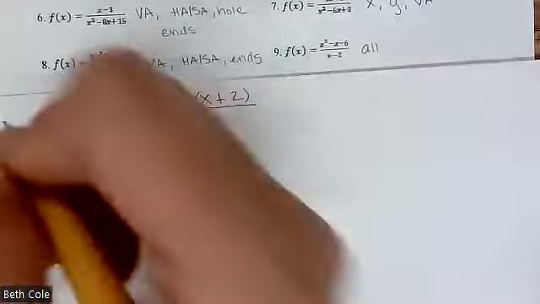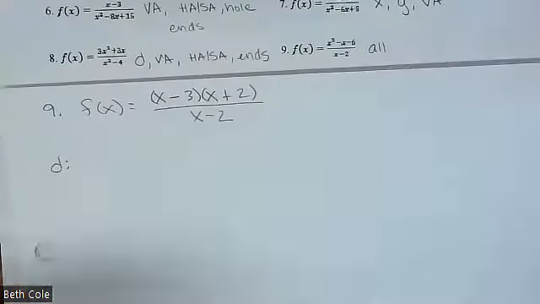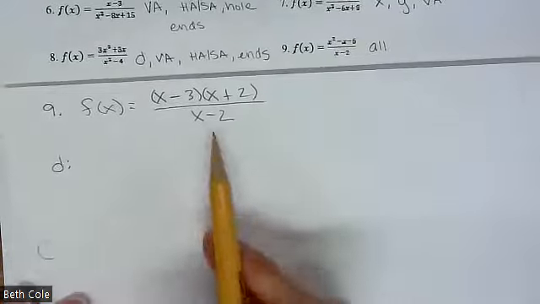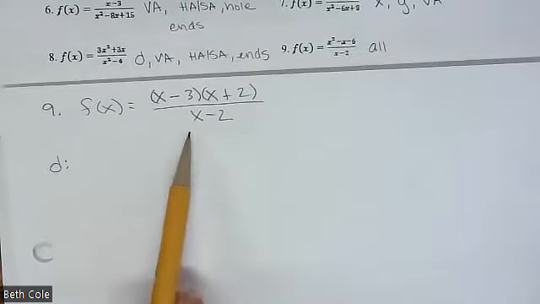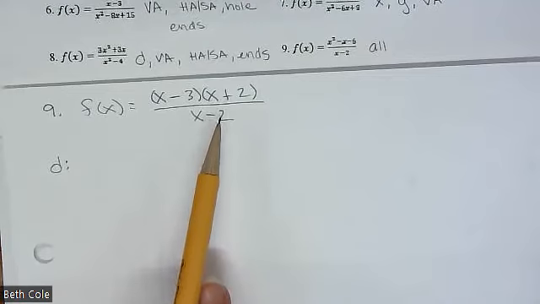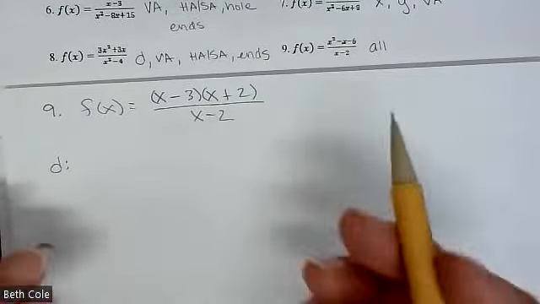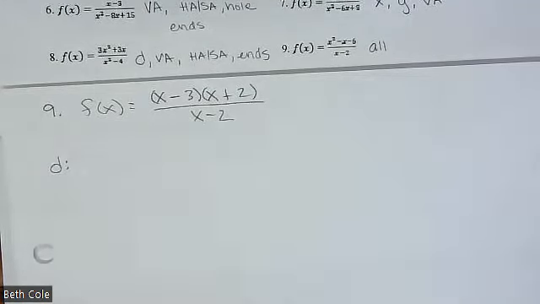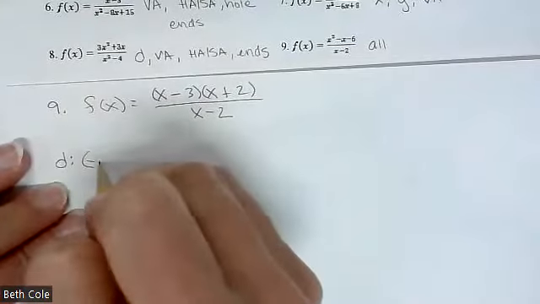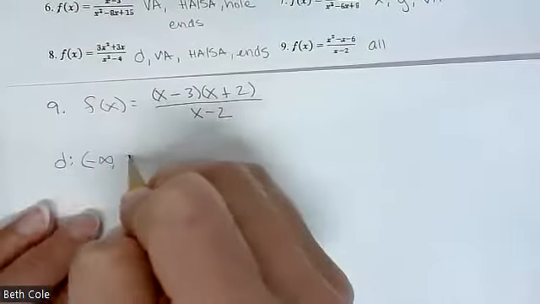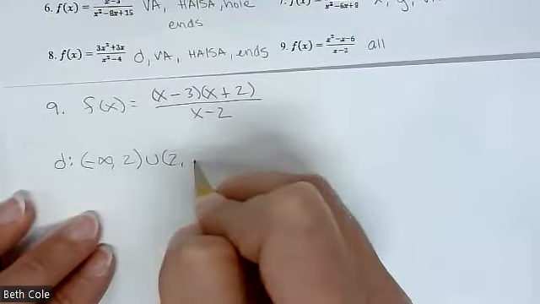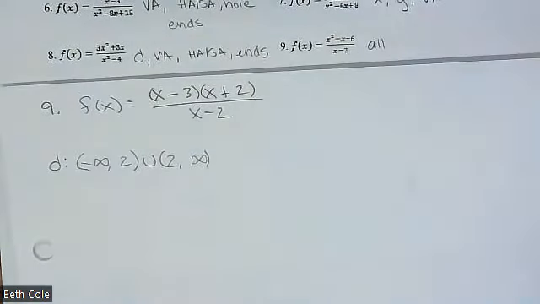All right. So do the domain first. Who is your troublemaker that's getting kicked out? Boot them out. They're not invited to the party. 2. Why 2? Yeah, it'll make the denominator 0. You can't have a 0 denominator. 2 is causing a problem. Now, how do you write that you want everybody except 2? Good. Yeah, and parentheses. That's crucial because a bracket would show that you want it. We want to leave it out. So you want everything to the left of 2, everything to the right of 2, but not 2.